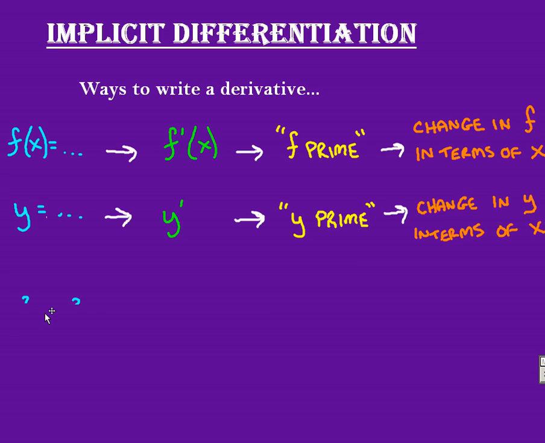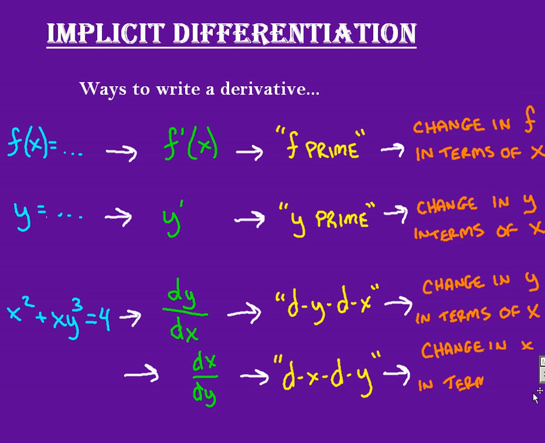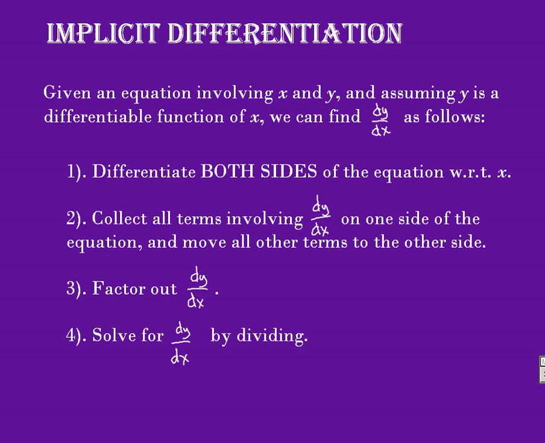However, we've had many problems before where x and y just cannot be separated, and it makes for a very difficult type of problem. So what we're going to learn today is called implicit differentiation, where we're essentially going to say we need to find dy/dx, or if we wanted to, even dx/dy. The change in x in terms of y, or in dy/dx, more often than not, change in y in terms of x. And the way we're going to do that is by implicit differentiation.